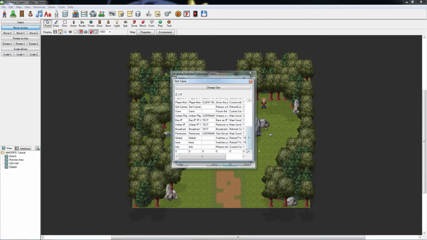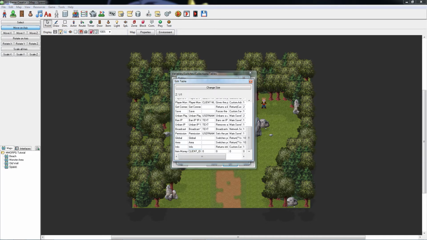In the first cell of the table, type the name of the command itself. I've named mine Item Money. The second cell is the help syntax, which means what should appear when someone types help followed by this command in the console. For this, type item money, item, amount, money, client ID. The first part is our command name, followed by the item we want to specify, the amount of said item, the amount of money, and then finally the client ID.